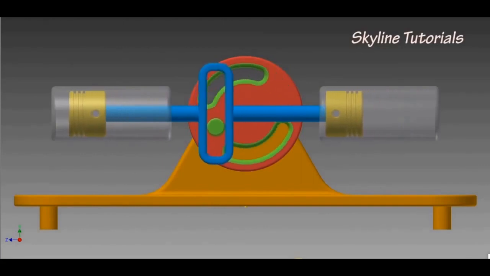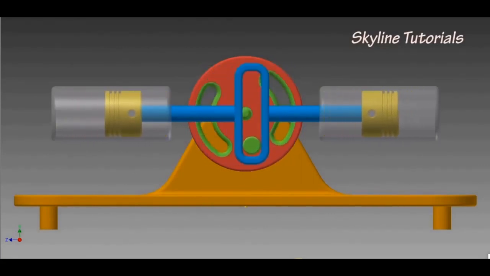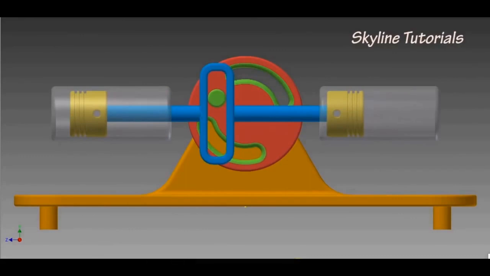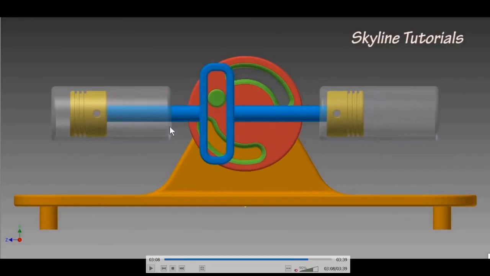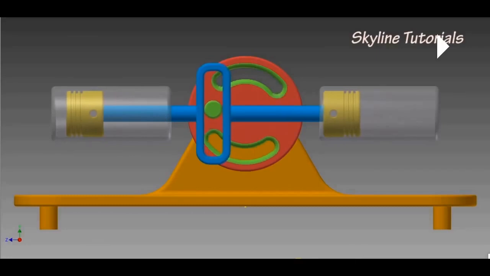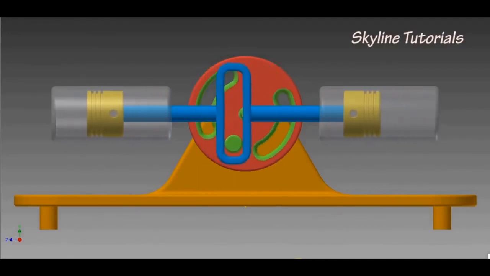Okay, this is a double Scotch yoke mechanism. On both sides of the connecting rod, we have only this much in the previous case. Now the same thing is done on the other side also. So what we have, two sliders or two piston and cylinder arrangements can be done in one single mechanism. This is double Scotch yoke mechanism.